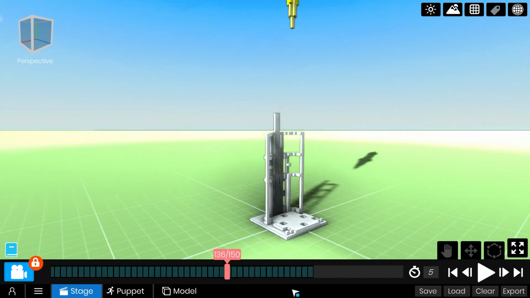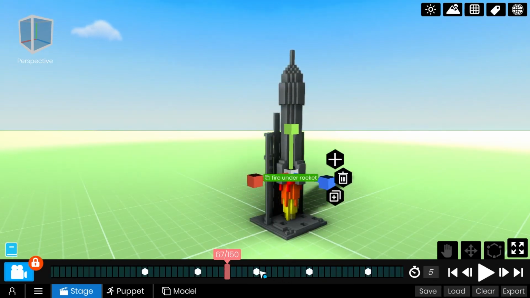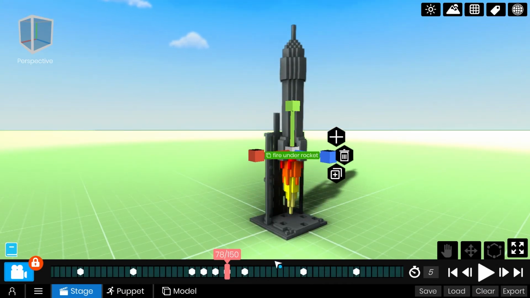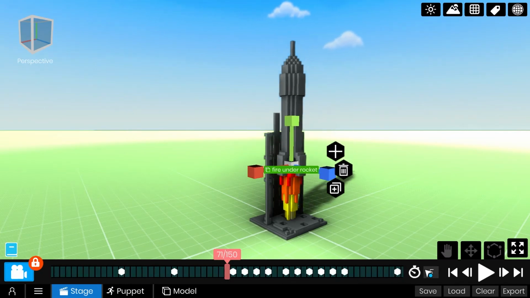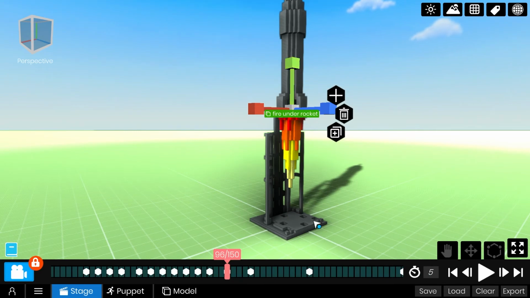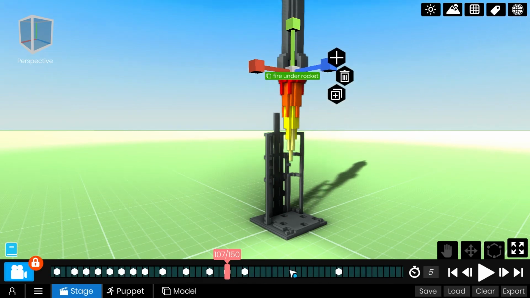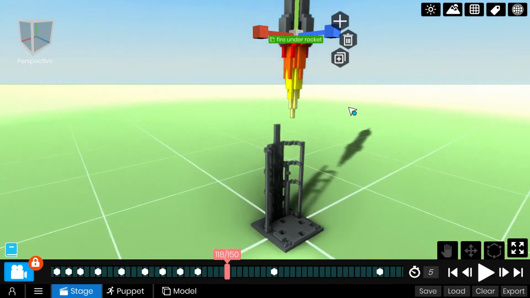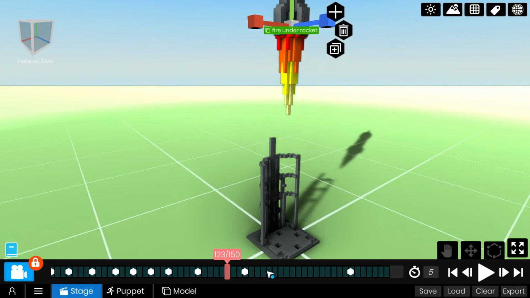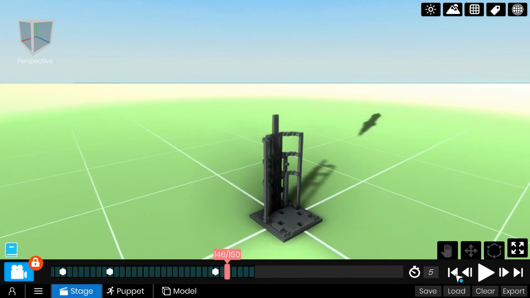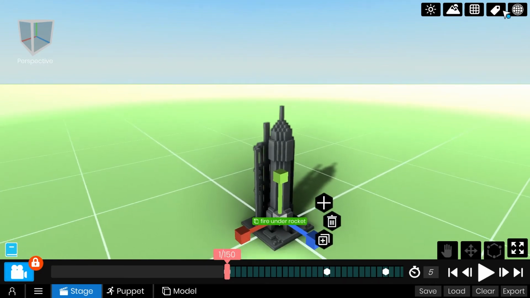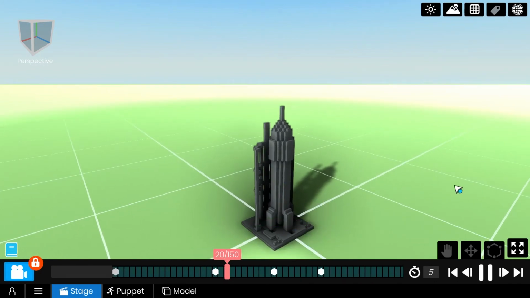And here I'm speeding this up quite significantly because this is essentially a case of eyeballing the motion. I'm going through, seeing what the motion looks like. Does this look good? Does this look bad? I'm fiddling with it every now and again. And at this point I'm adding a bunch of keyframes, making it quite a dynamic flame. Plenty of keyframes all over the place. And now we're going to see what it looks like.